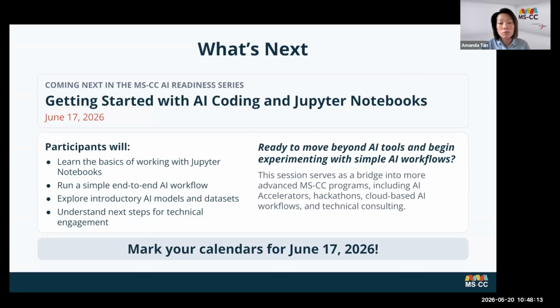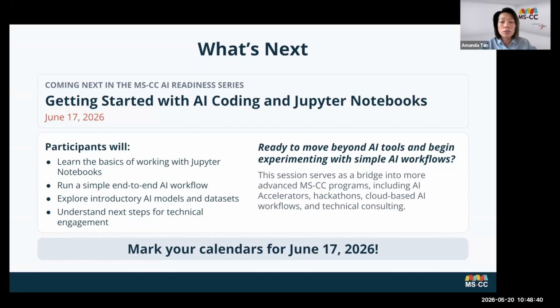The June session is intended more as a bridge into advanced technical engagement, especially for those of you who want to begin experimenting with simple models, building things like a chatbot on Google Cloud, for example, working more with data sets and integrating them into your AI models, and also learning more about how to design notebook-based AI workflows.